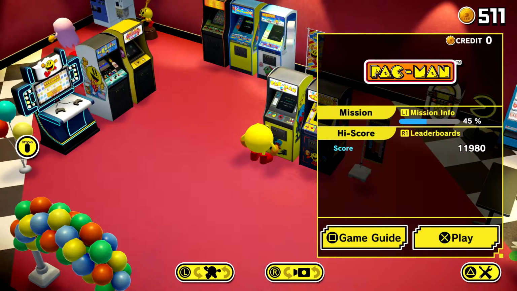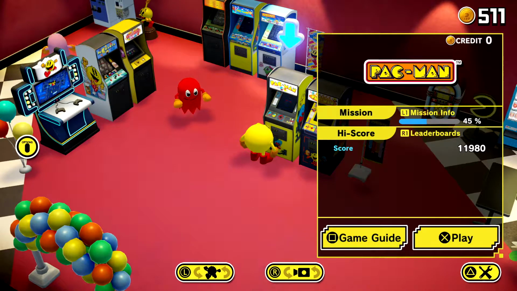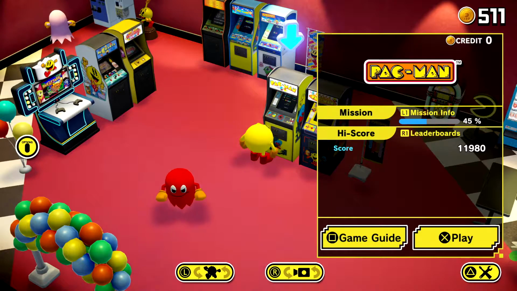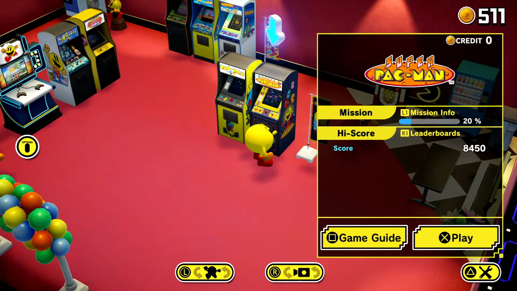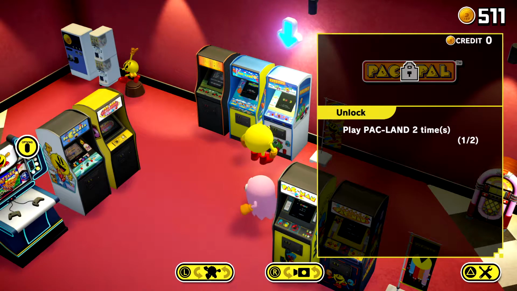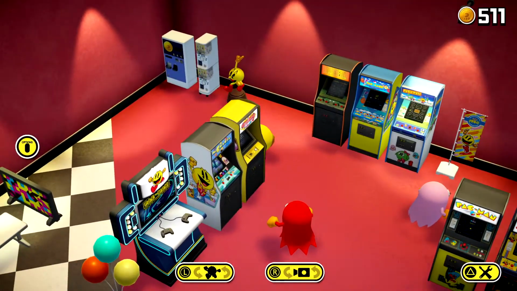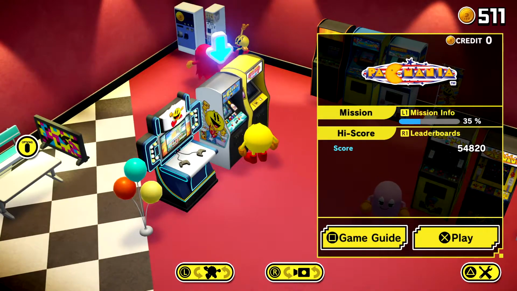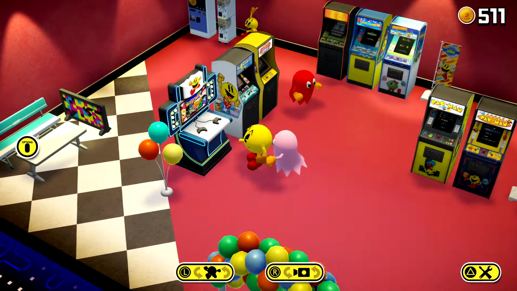So kicking things off here, guys, we have the original game that started it all, Pac-Man, followed by Super Pac-Man. And then right over here we have another game called Pac-Pal, which we can unlock later after playing Pac-Land 2 times. Pac-Land, Pac-Man Arrangement, Pac-Man Battle Royale, Pac-Mania, Pac-Attack, Pac-Man 256, a remix of Pac-and-Roll, which I'm actually very, very excited to try out, Pac-Moto, Pac-Man Championship Edition, Pac-Man Arrangement, Pac-in-Time. I love what they did with that there, in terms of the rhyming.